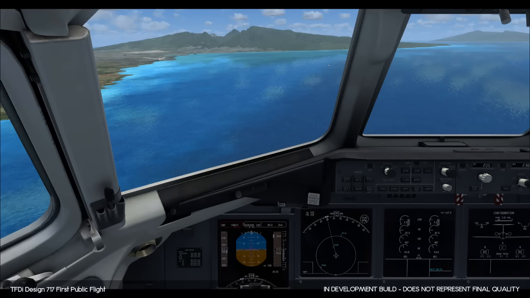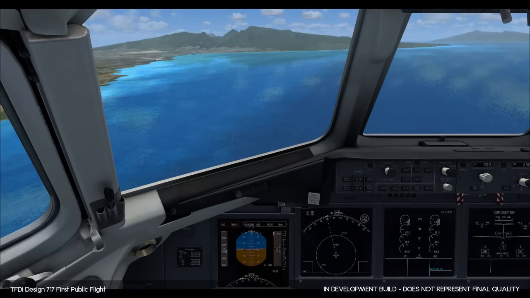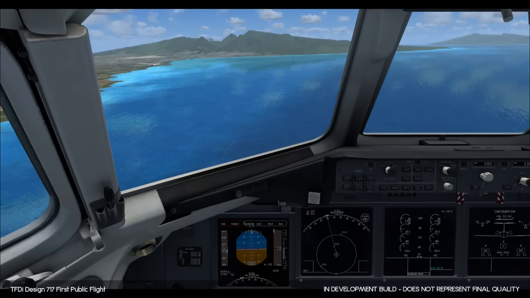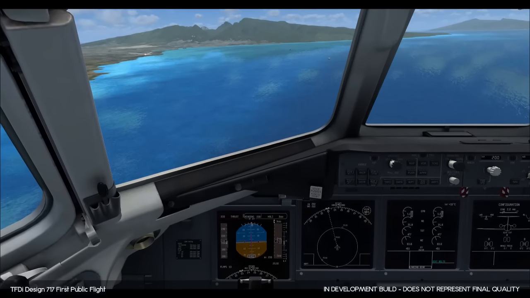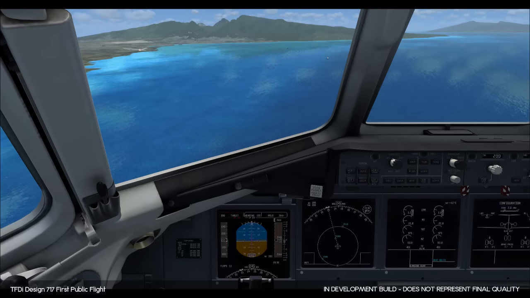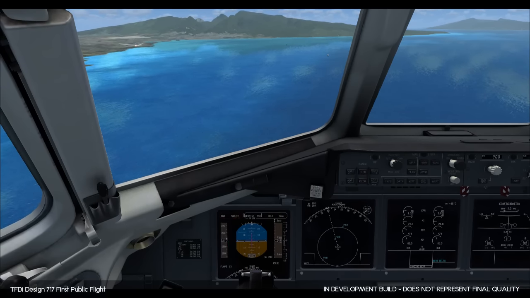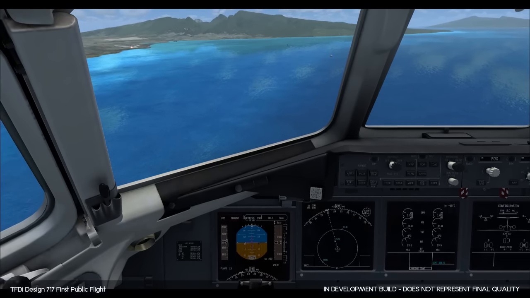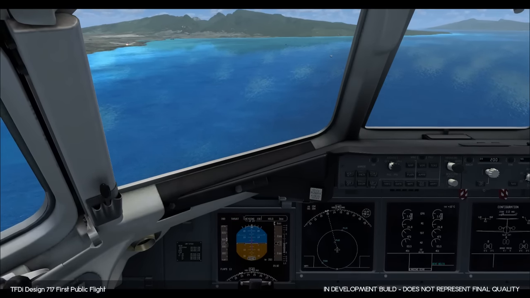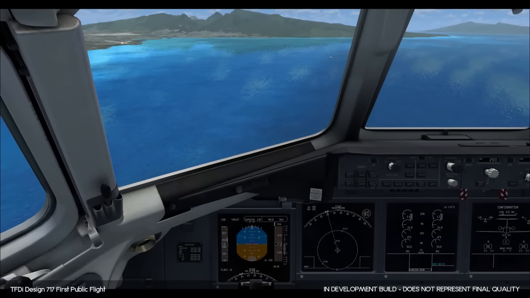Can we go ahead and get flaps 13? Let's get, no, wait on that. Here's how old my yoke is, it's squeaking as I'm pulling it to turn here. This is gonna be one fun approach.